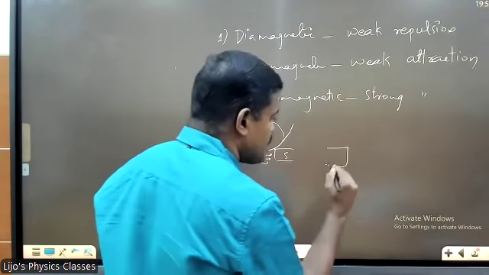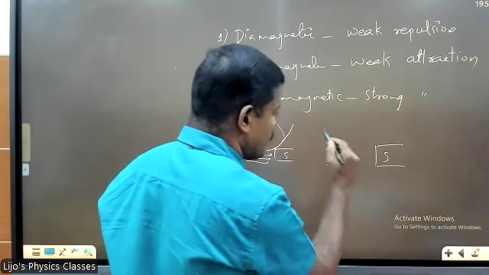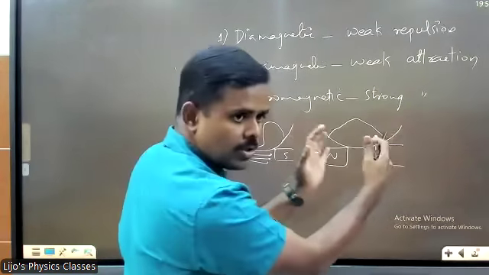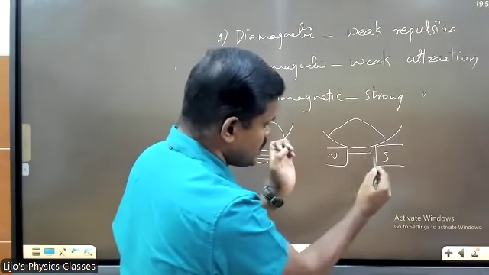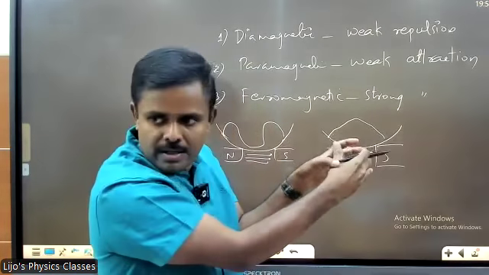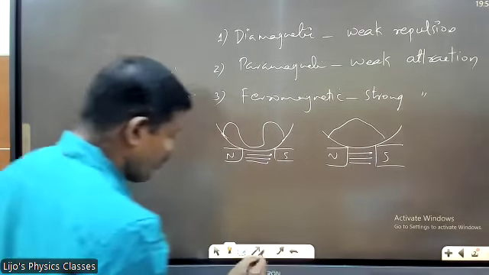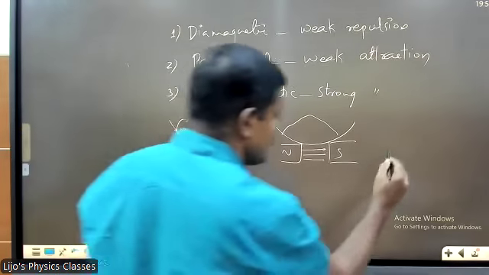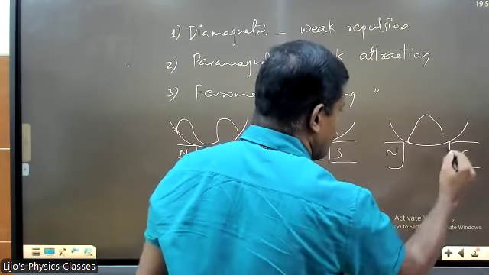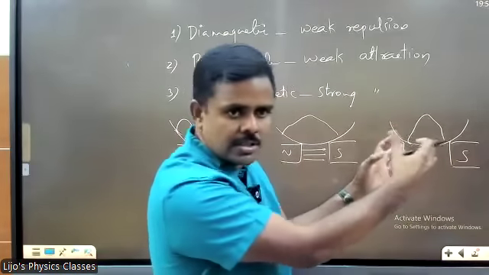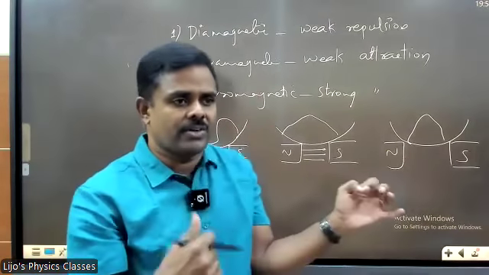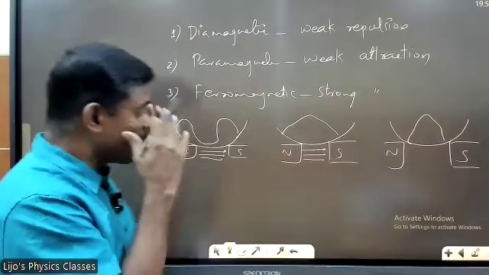Now, if the same thing happens with para, this is how it will look. In the same wash glass, the powder will come heaped closer to the center, because towards the center, the field is strong. The powder will come closer to the stronger field. It is attraction. What about ferromagnetic? I had told you that it is a stronger version of paramagnetic. So that heaping up will be more. It will come much closer to this. Understood? So this is the best example to understand dia, para, ferro. Just have a picture of this in mind.